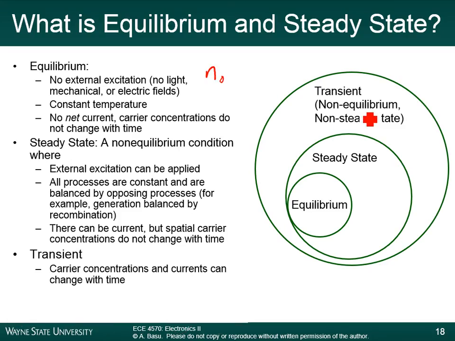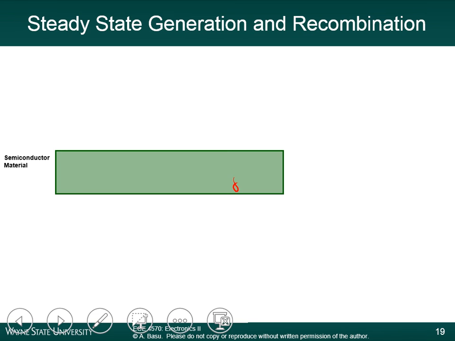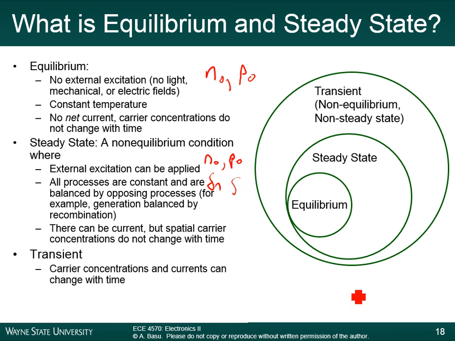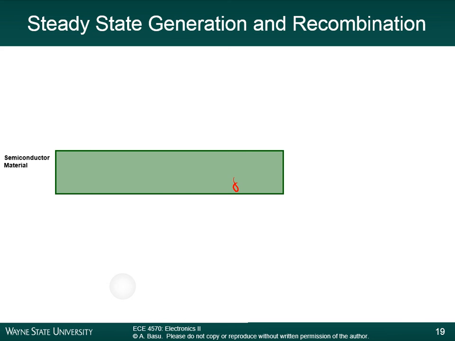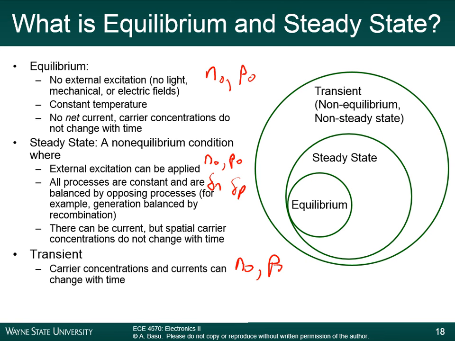So in this type of problem, we have N0 and P0. That's what we did last module. In this type of problem, we have N0, P0. We also have sigma N and sigma P. In this problem, we have N0, P0. This is the problem we just did, by the way. We also have sigma N of t, function of time.